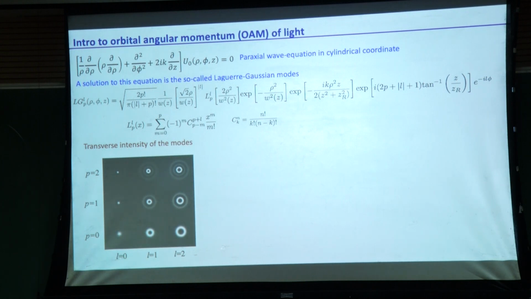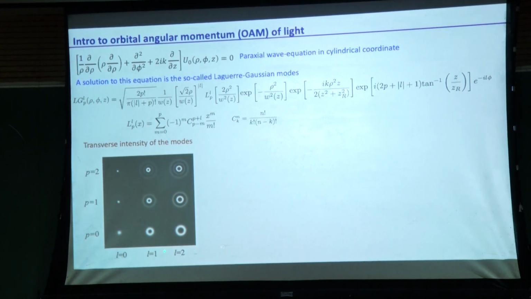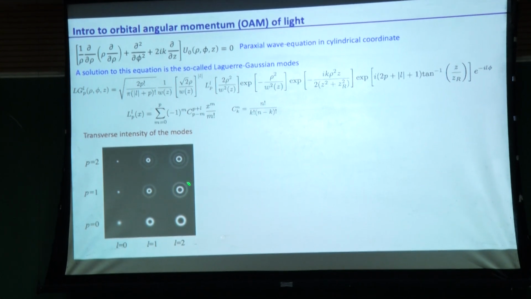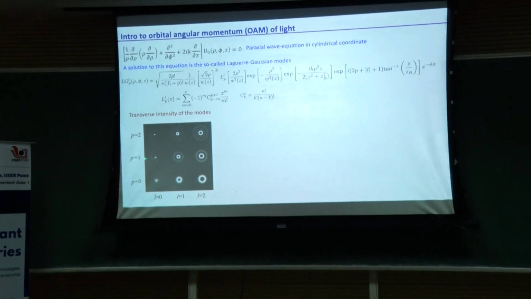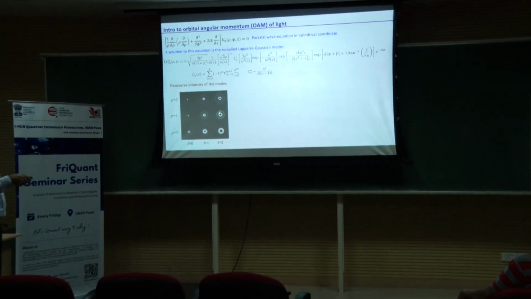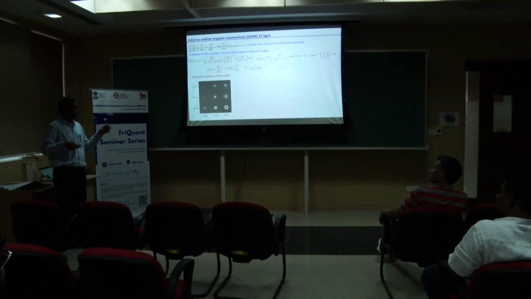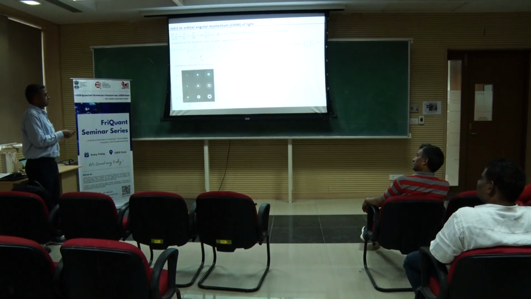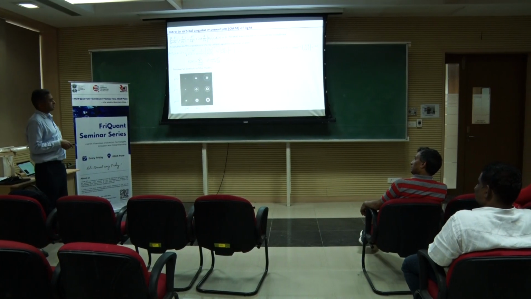But you can also have P equal to 0, L equal to 1, that's called a donut beam, or what do we call it? Vada? No. What Vada has a hole in the center, right? So that Vada beam. And this is a bigger Vada, a beam with L equal to 2. You can also have Vada with double ring and so on, that's P equal to 1, P equal to 2. These are the modes that, if you can actually make them, will propagate as a double ring or triple ring. It won't change its state.